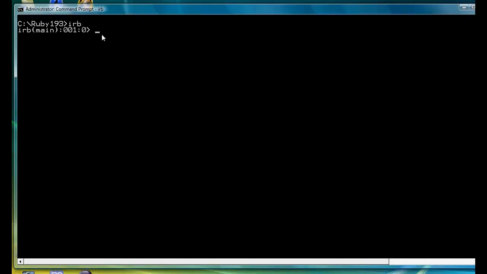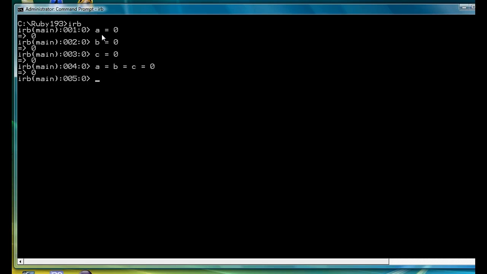Very commonly in a program, you want to initialize a set of variables to the same value, typically 0. So you do so by writing out the variables and their assignment. A more efficient way to do that is to use a chaining assignment like this. That way all three variables get the same value in a chain. C is assigned 0, B is assigned C's value, and A is assigned B's value. And if we go back and look, all three have the same value, which is 0.